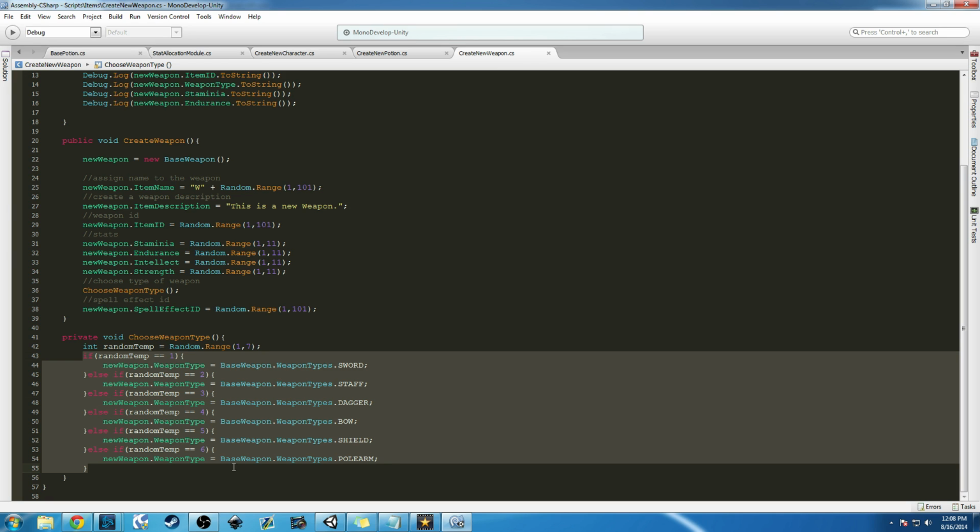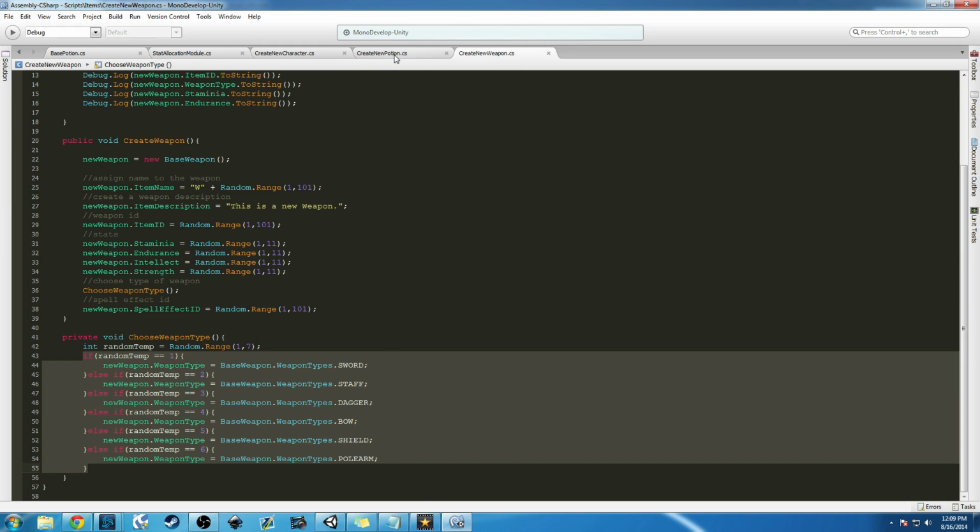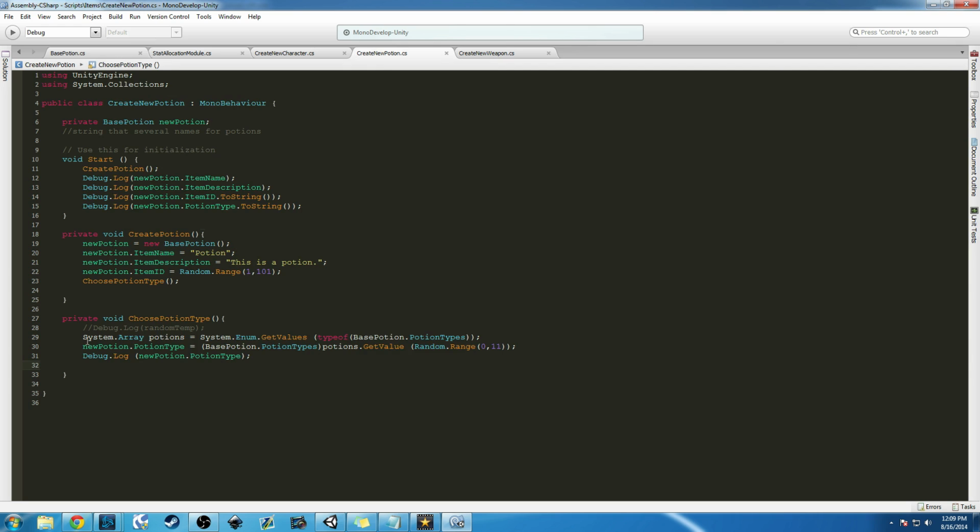But there's a much simpler way to do this. Okay, and it's probably smarter. It eliminates, I don't know, it's just 12 lines of code down to like 1 or 2. So I'm going to show you that, and you guys should apply it to your projects wherever you have something like this, because it's just better. So I was guilty of this in our create a new potion script, and this is the new code that basically eliminates all those if-else statements.